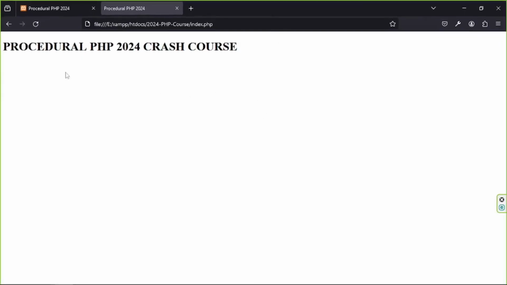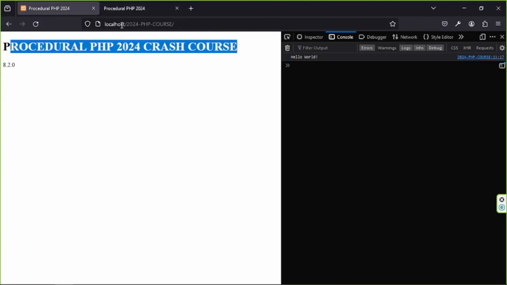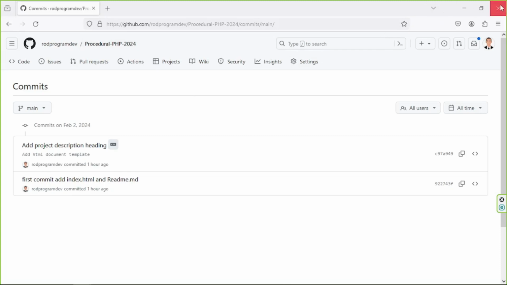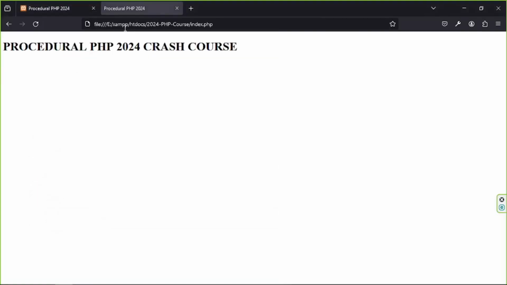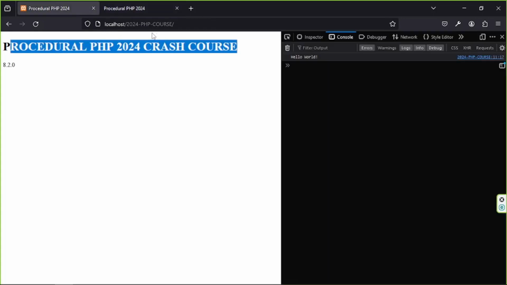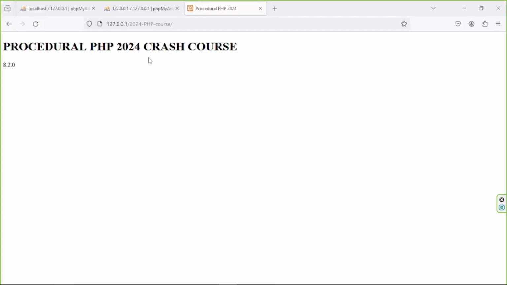We do see that we can open it up, but just take note, this is not me accessing the file from the localhost server, but instead, where's the example that I showed here? Let me just open the browser. Just close this, and here, this is from access through the direct full path of the file location in our local machine. But this one, we're accessing it through the server. And we can also access our index.php file through the IP address that we have here.